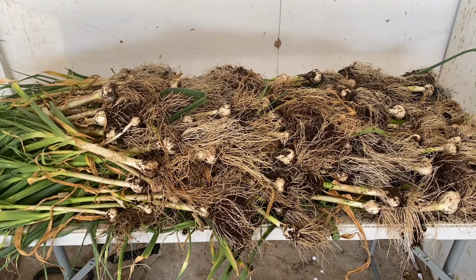Okay, y'all, so this is my garlic harvest, and I am very thankful because this is the best garlic harvest that I have ever had.